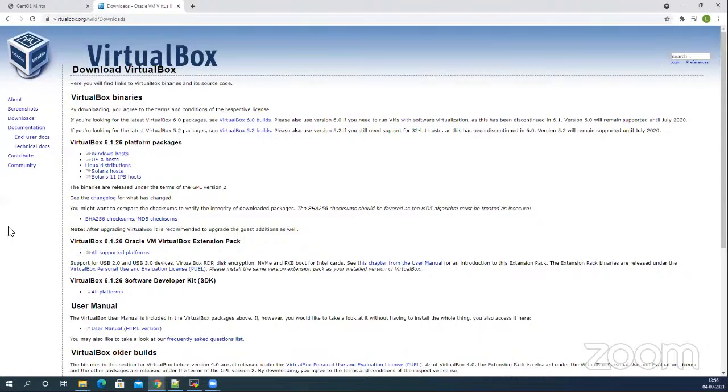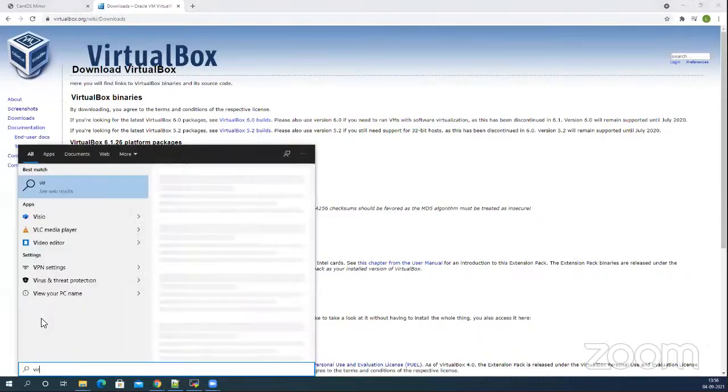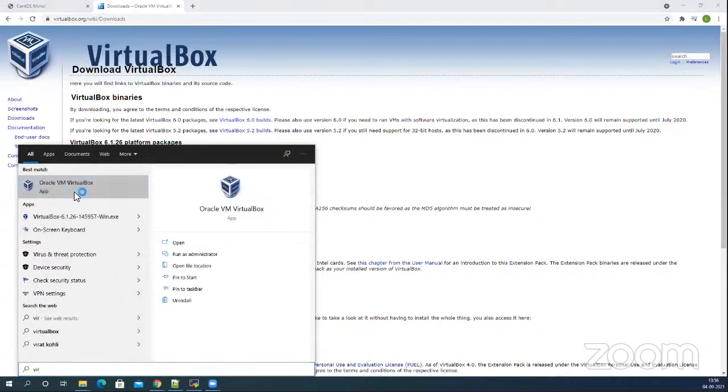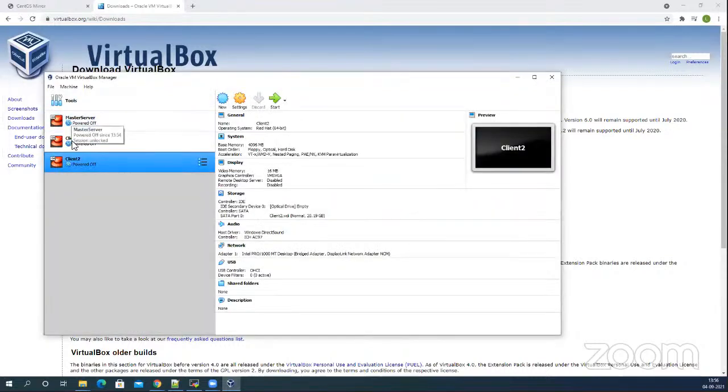What I'll do is go to my Windows part and type VirtualBox, and it appears here. After the installation, if you go next, it will install the VirtualBox software, and it will look like this. I already have those machines installed in my system. That's why you can see the master server, the client, and the client two. I used to practice with several machines on my system.